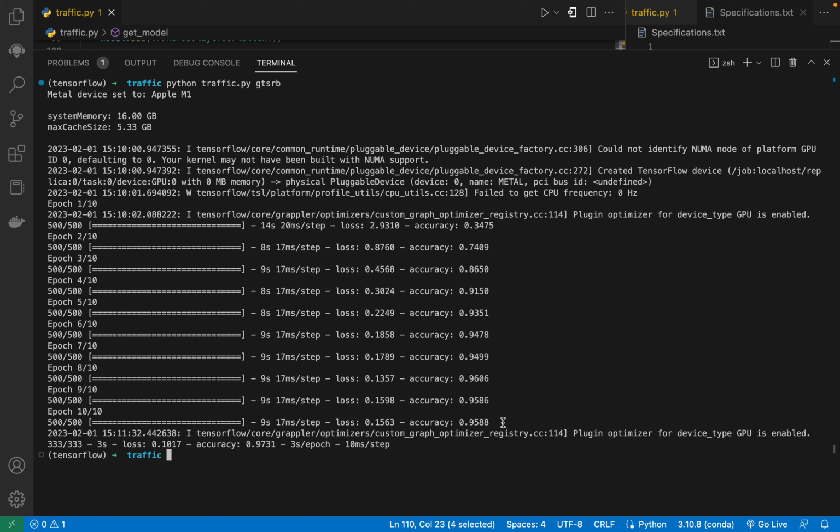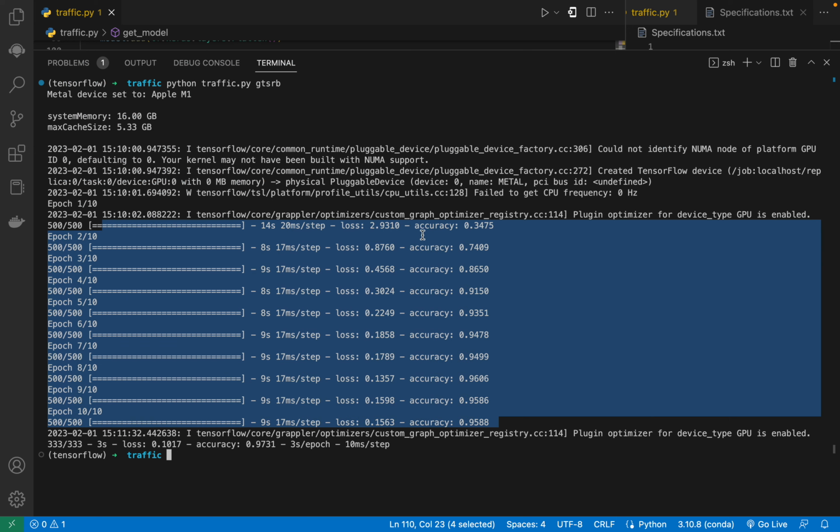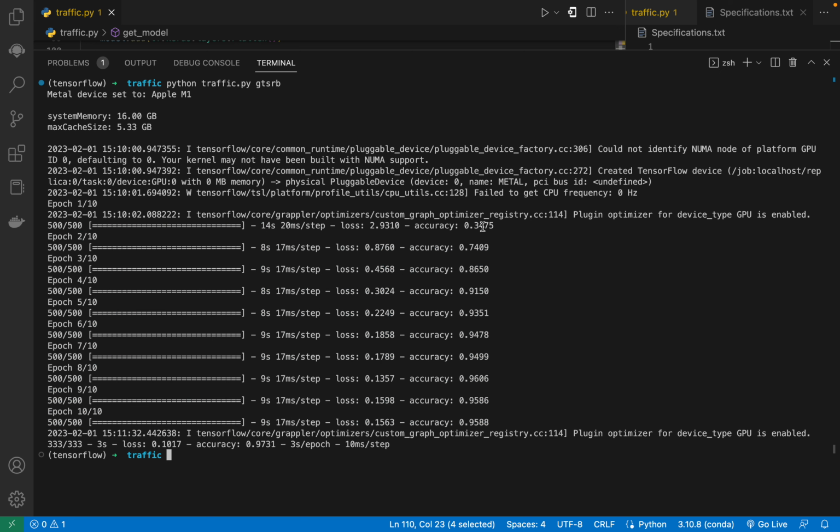Now let's see the accuracy results. Throughout the epochs, as you can see, the accuracy increased from 34% to 95%, and we need to check the test accuracy. It is much better than the training result, so we are sure that we got rid of the overfitting. The accuracy is 97%, which is quite good in my opinion.